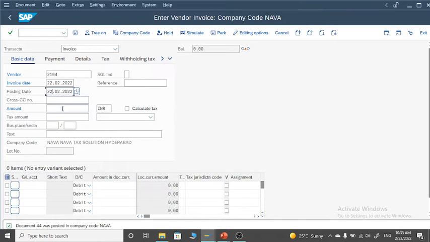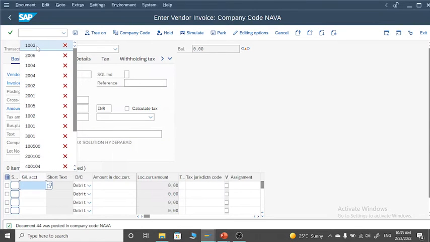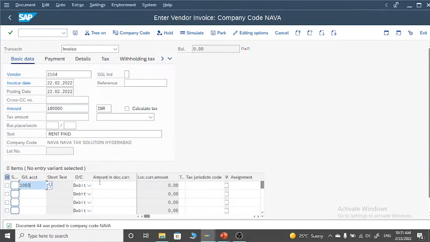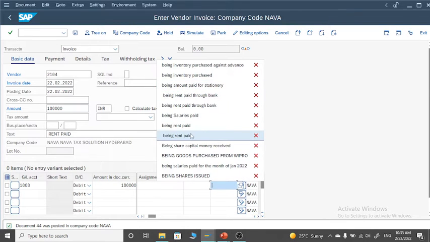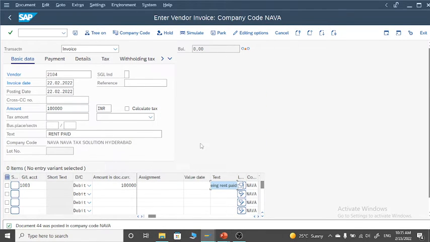Amount 1 lakh rent paid. Rent account 1 lakh. Text: being rent paid. Click on enter.